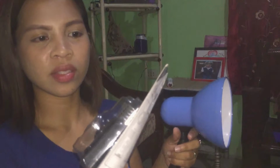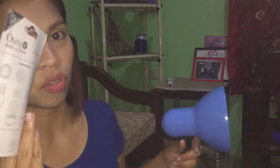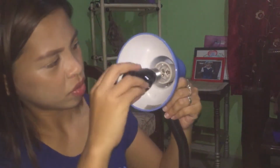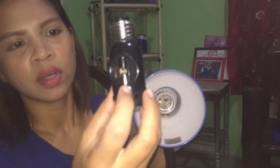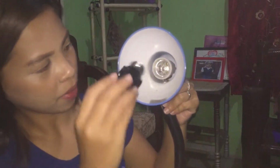by the way, yung price niya is 39.75 pesos. So, round off natin, it's 40 pesos. So, yung purpose nito is here. Ilagay natin siya dito. Kasi nga, hindi man naaabot yung circular na ilaw. So, gagamitan natin siya ng ganito. I don't know what's the term for this one, but para siyang extension. So, ilagay natin.